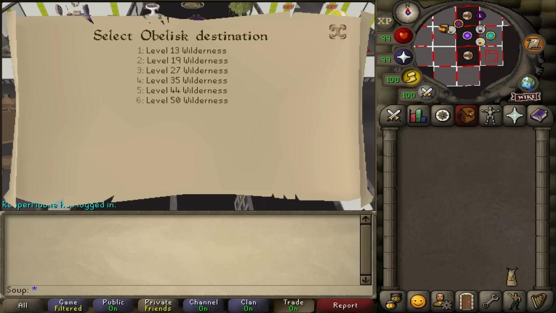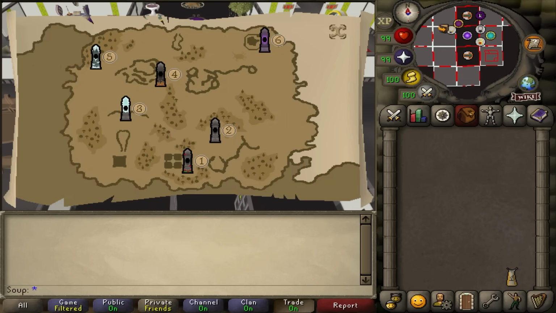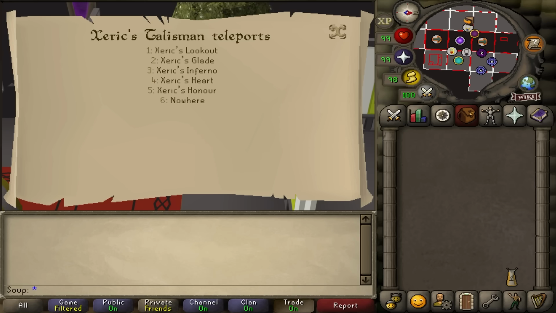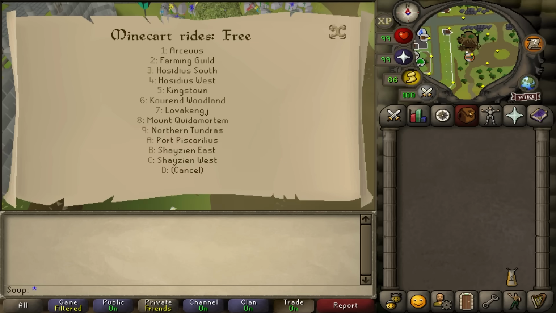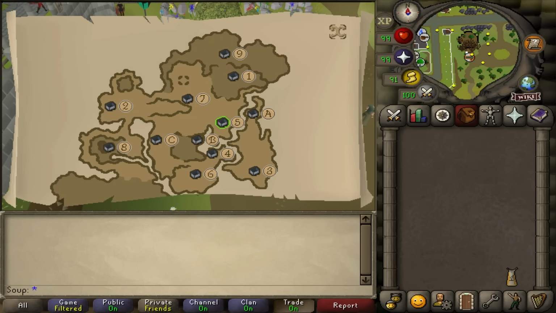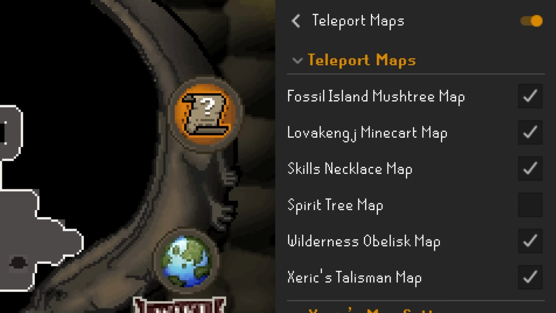The Wilderness Obelisk map goes from this to this. The Wildy teleports can be confusing on the obelisk, so this makes it way better. The Xerix Talisman map goes from this to this. And finally, the new Lovakenge minecart map goes from looking like this to this. Way better. You can enable the ones you like and disable the ones you don't.